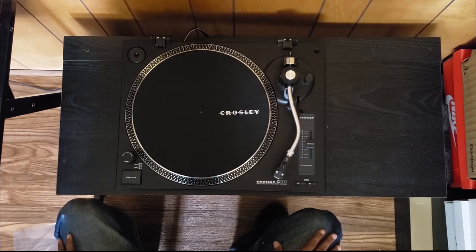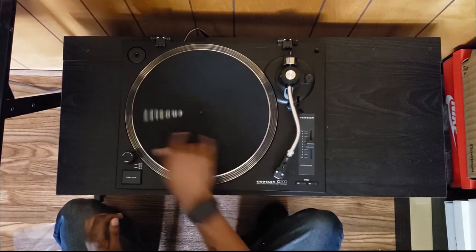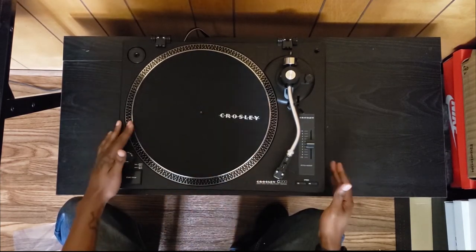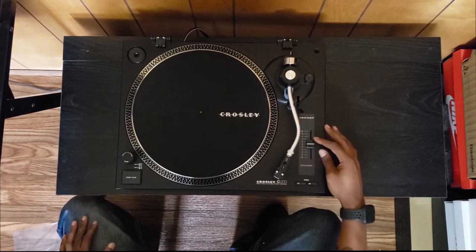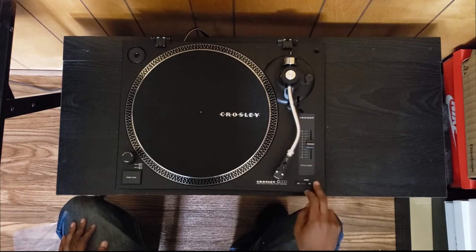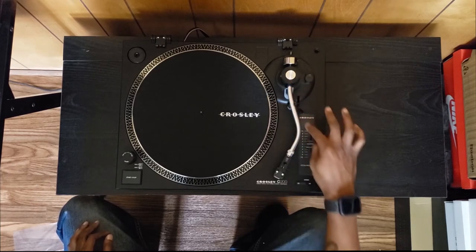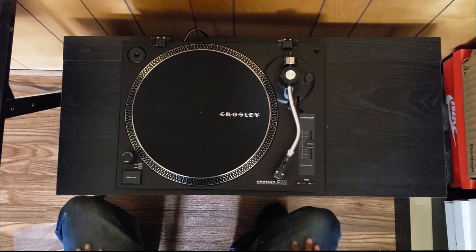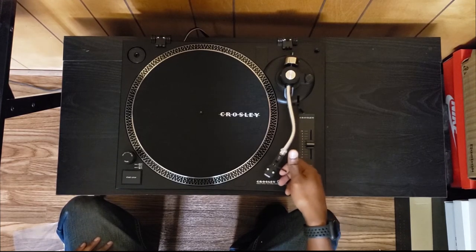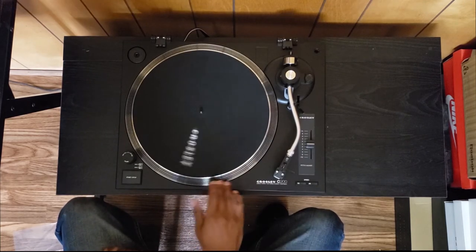And it's done. I'm not going to put the dust cover on just yet — I'll do that in a little bit so you can see the final product. This is the Crosley C200 direct drive two-speed turntable. Pretty dope, man. I like it. It's real solid. It has variable pitch, two speeds — 33 and 45. It's got the counterweight and the S-shaped tone arm. It's not a competition head, but if you want to get a new head for it, it'll run you about 50-60 bucks, upwards of 100-150 depending on brand and durability. But the Audio-Technica head that came with it should actually last a while.